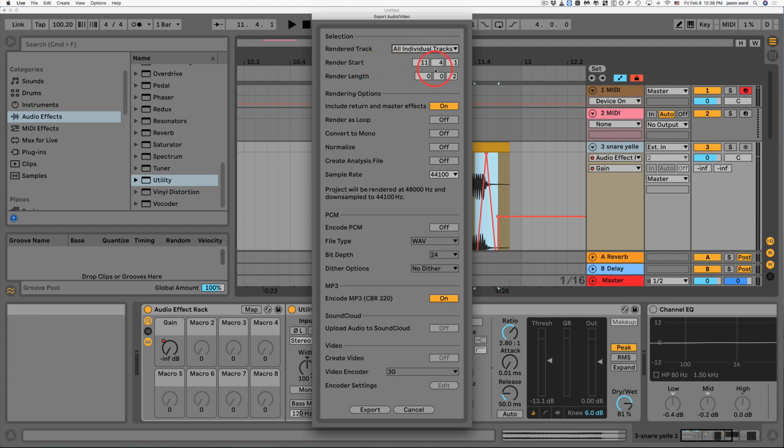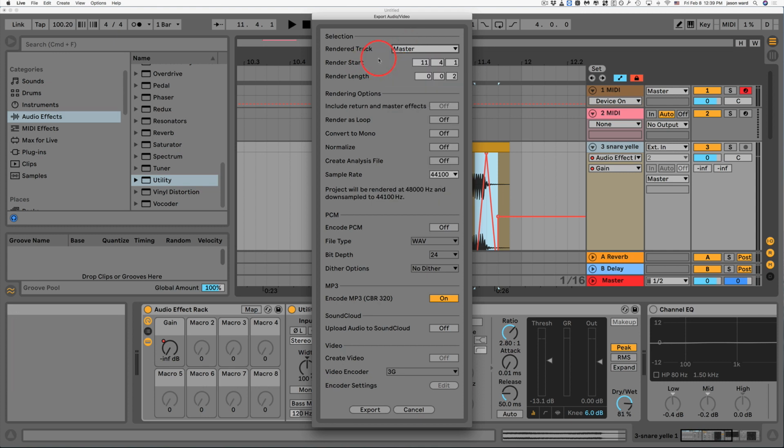So all the sounds from all your return tracks are sent as just one effects track. Now what you can do is include the return and master effects onto each individual track. That makes it much easier for someone to get your track sounding the way that each individual track is supposed to sound, which is going to be much easier for remixing and things like that. So you just simply turn this on and you're all good. Obviously by default, it's at master, so you just want to go to individual tracks.